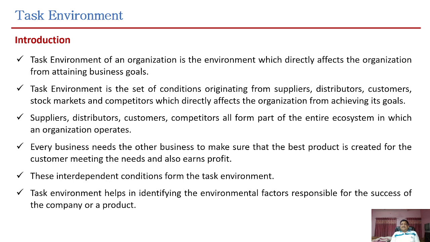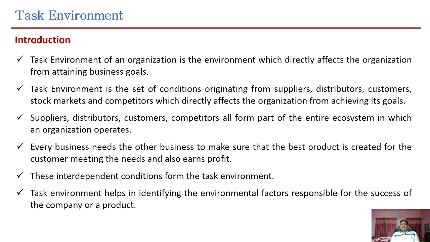So these are not just external factors; internal factors are also there, and external ones too, but they are directly affecting the performance of the company. The supplier, distributor, consumers, and competitor all form part of the entire ecosystem in which an organization operates. And these are all internal components and forces on which the whole performance of the business depends. So this is one of the things we are having.